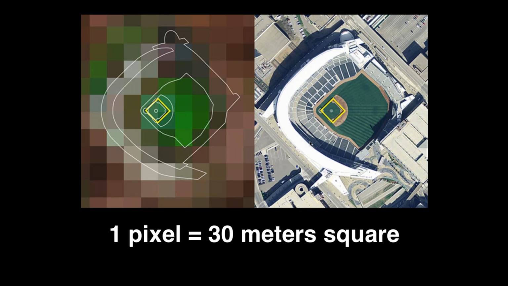So I will be able to tell where the grass is in the infield. I might be able to tell where the infrastructure is, which is that area that's white, but you notice things get blended a little bit. And so that's part of the nature. We have to understand the resolution of what we're using here, and that sometimes we can't resolve very small features. We can resolve larger features in all of this.